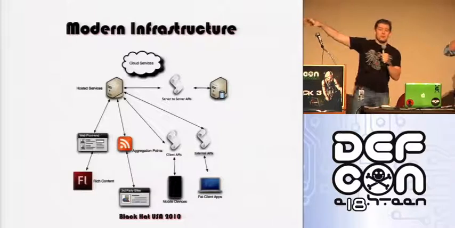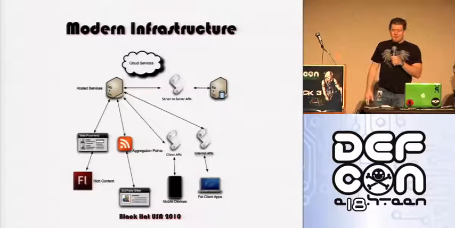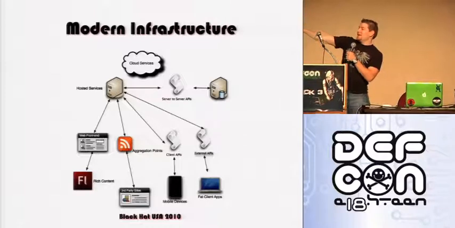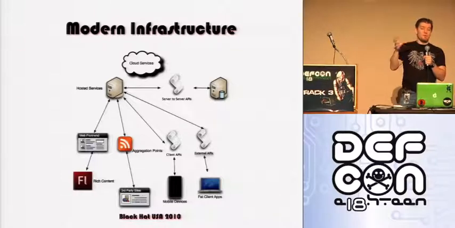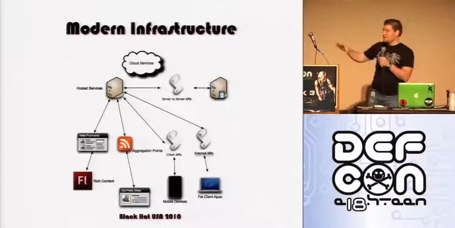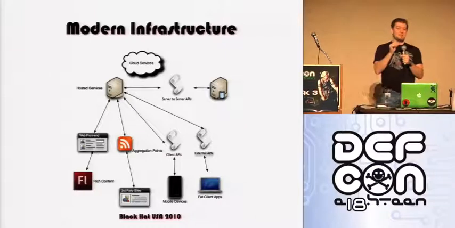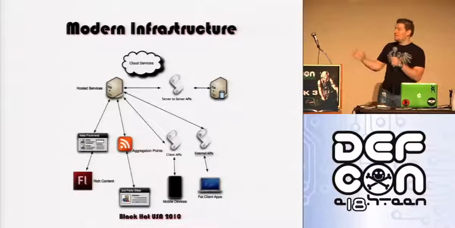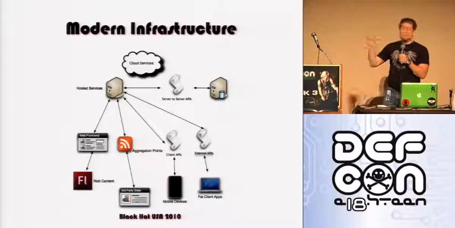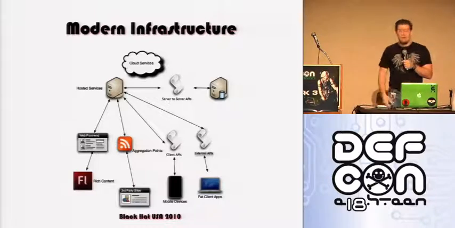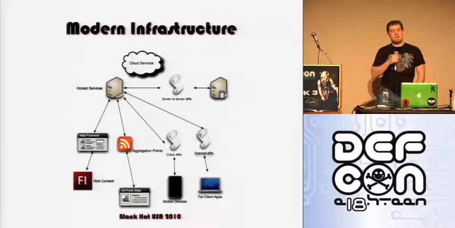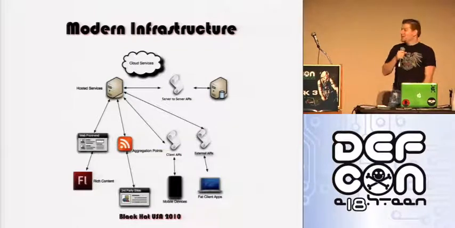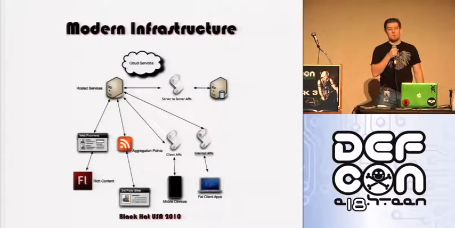Here's an example snapshot of some modern infrastructure. If you look at how it's laid out, the front-end web page, which web vulnerability scanners are really good at testing, isn't the bigger picture. It's only a small percentage of your entire attack surface. If you just ran these standard tools and generated reports, you wouldn't even see any of these other things: client APIs, server-to-server APIs, storage mechanisms on the back. That leads to the point that you're going to have to write your own tools if you want to be successful.